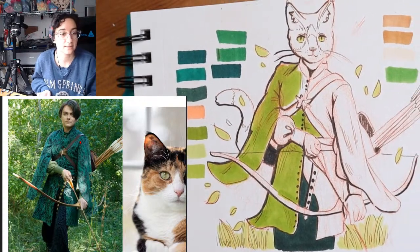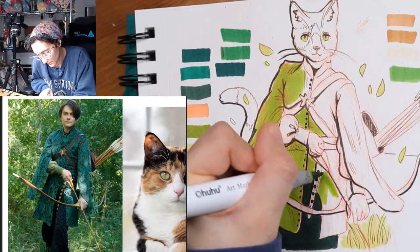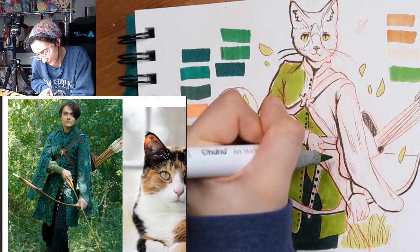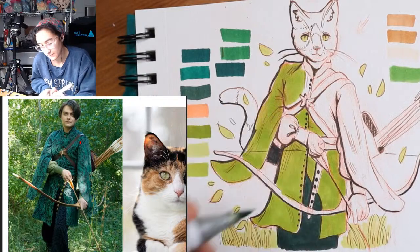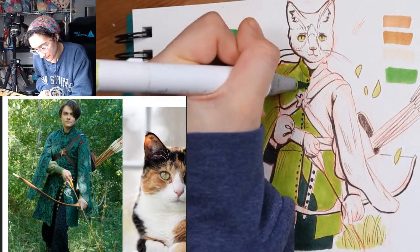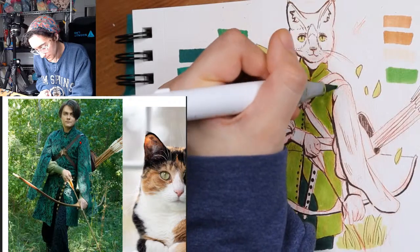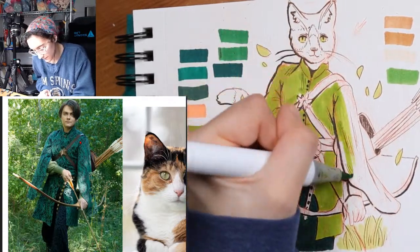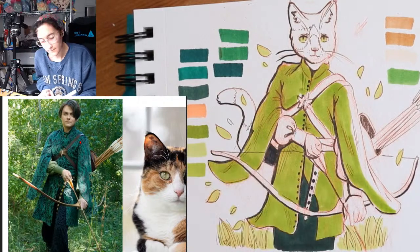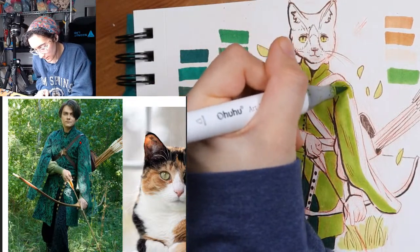There we go, we have the lighter green, and it's not that bad. It actually looks pretty contrasted among the other ones. And by the other one, I mean the pants. Looks pretty good against the pants, I think. All we're doing is kind of just filling in the spots. And for this top area, I'm just gonna color it in. Maybe that would be better. Okay.